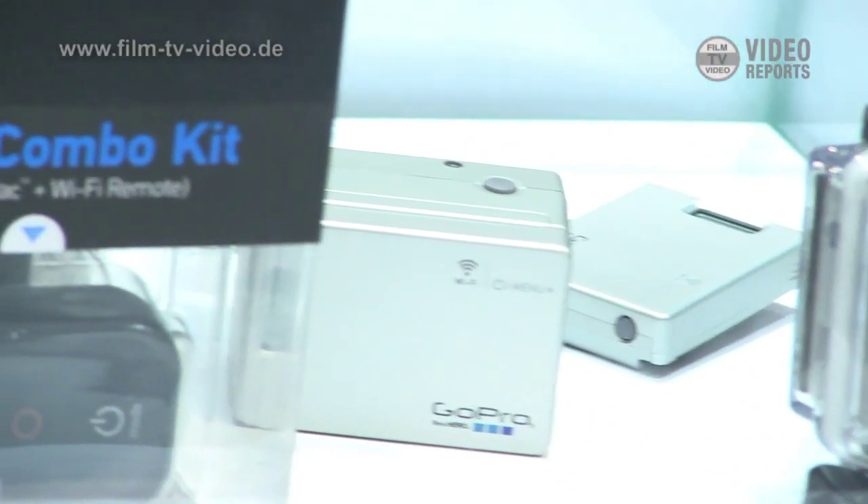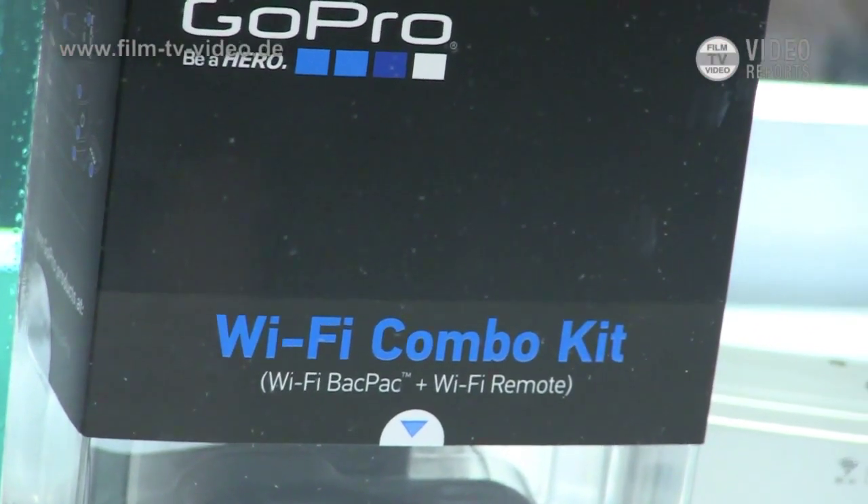After that, we're going to be doing our GoPro app. What's going to happen there is that you're going to be able to see what the camera sees. So you put the camera in a hard-to-reach place, and you're going to see it on your iPad, your iPhone, your Android, whatever. You're going to see what the camera sees, you can change options, turn it on and off, start recording, stop recording, and switch between the cameras.